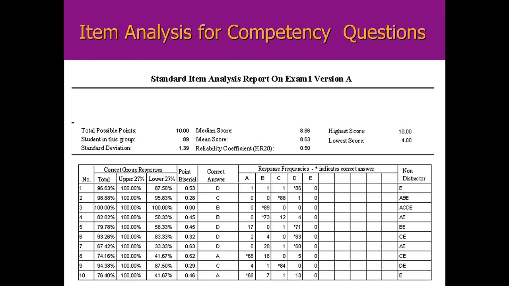So it's on the back side of your sheet. If you want to take a look at that, you can do that in pairs too. If you look at the questions, we have 10 questions here, right? The upper 27% of the students and the lower 27% of the students. Which question do you think is a good question?